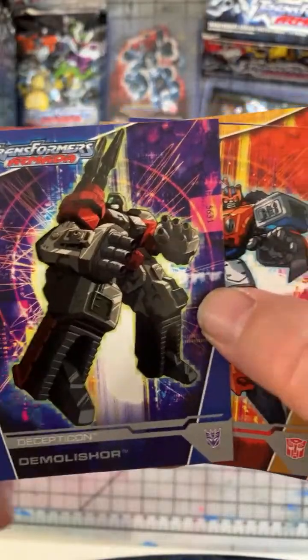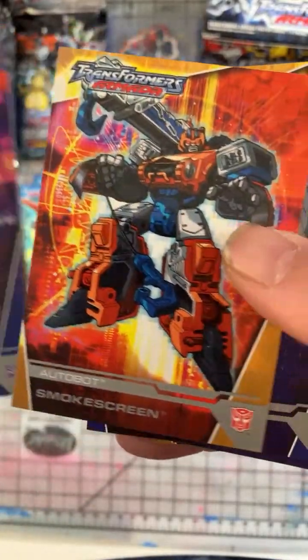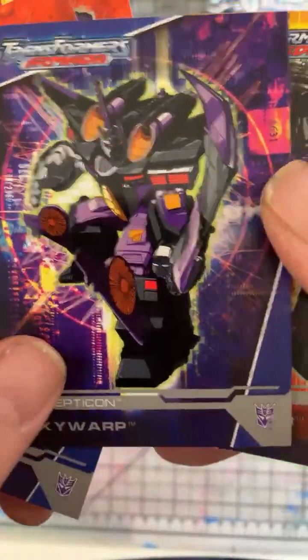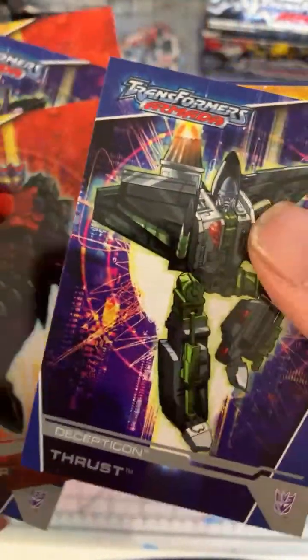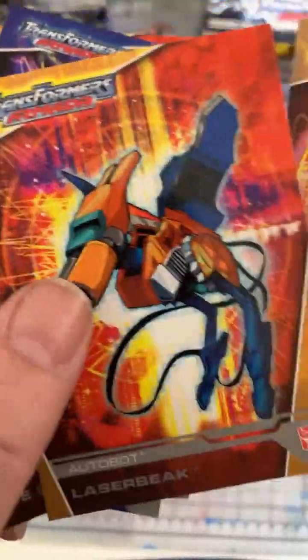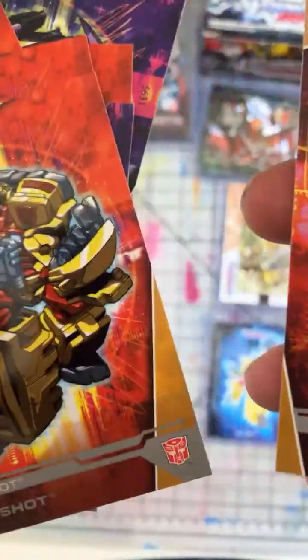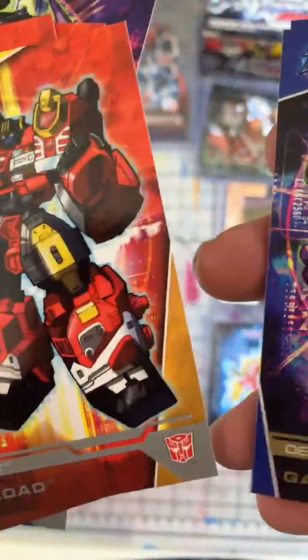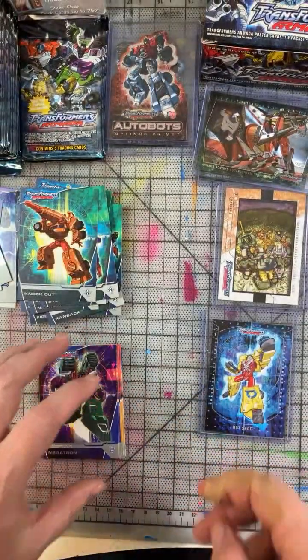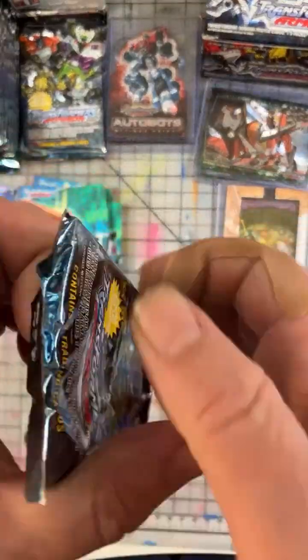I'm not sure. Pat Lee might have drawn Demolisher. I think that's a Japanese image. That is Don. That is Marcelo. Tough to say. Tough to say. I think that's Don. That is Pat Lee. I believe that is Marcelo. That is Don. And I think that's Pat Lee. Could be wrong, but I think that's what it is.